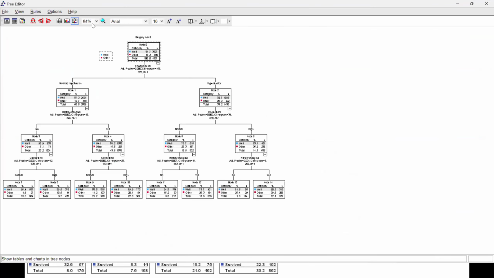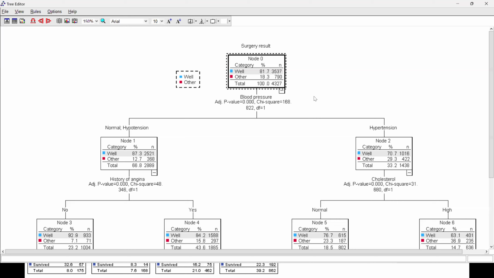So if I can zoom into this, I can see that one of the critical outcomes here is whether or not the blood pressure is normal or low, hypotension, versus hypertension with high blood pressure. So we can see that if it's normal or on the low side, 12% fell into the other category, 87% were well.